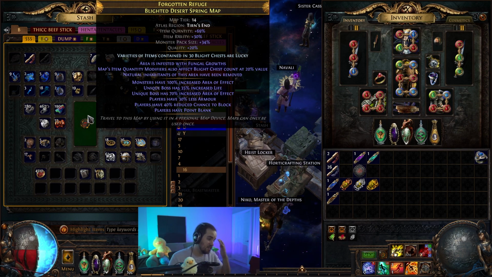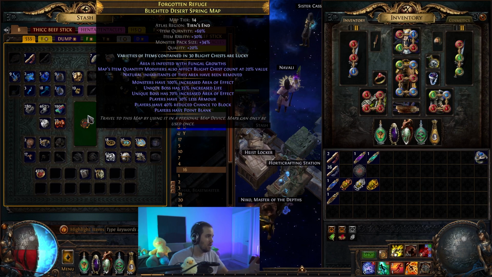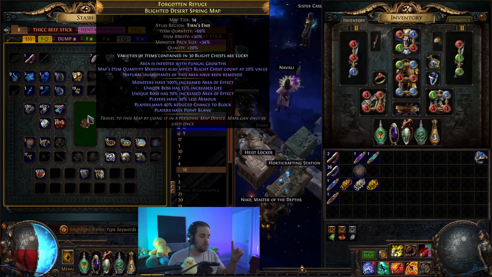Unique Boss has more life is a little bit dangerous. You are going to need to tailor what you see on your maps to your build. It really depends. Most of the mods that are very dangerous are going to be mods that make the enemies tankier. Keep in mind that enemies cannot be stunned is very dangerous if you're using my strategy. More monster life can be a little bit spooky, things like that, so keep that in mind.